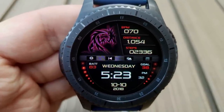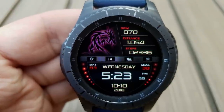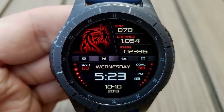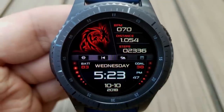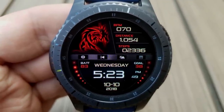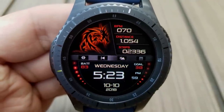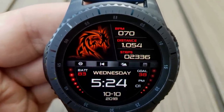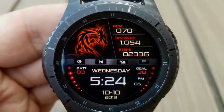For display features, you have a good amount here, as you have your last recorded heart rate, distance moved, and total steps count at the top of the face, and your battery remaining, steps goal, and full date and digital time in the bottom half. You also have two glowing graphical bars, shown with red dots on either side of the face, and they show your step progress as well as your battery remaining.